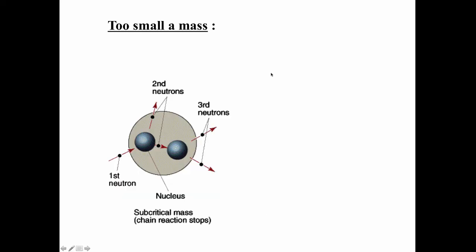And what a critical mass is, we can see the distinction if we have too small a mass, which is below critical. So here is our mass of stuff, and with our mass of stuff, if a neutron hits a nucleus, it breaks apart and emits more neutrons. Those neutrons can break apart other nuclei. If the amount of material we have is too small, too many of the neutrons escape from the material. They're not then able to break apart other nuclei, and this is what's called a subcritical mass, and the chain reaction stops if the mass is that small.